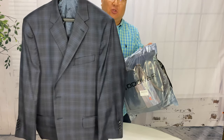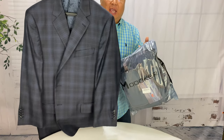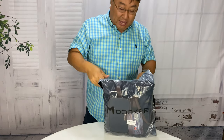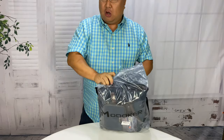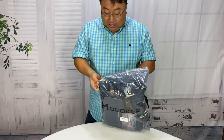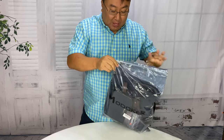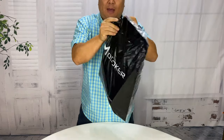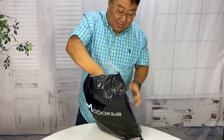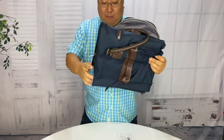So I'm taking blazers, suits, whatever, including dress shirts and khakis and the whole nine yards that go with it. Sometimes you got to take a lot of this, and one of the problems with that is it means you're taking a lot of clothing with you, more so than like a weekender where you can just wear and travel in the clothes that you're going to use. But I found this and it's by Modoker, I believe, and it's a travel garment bag that looks really innovative and I think it's going to solve my problems.